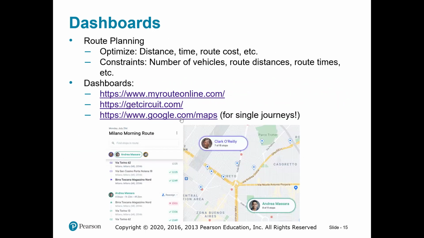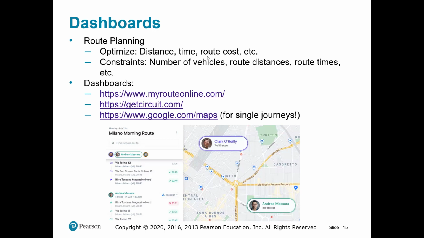Now, simple route planning is when you go to Google Maps and you plan your best journey between 2 points. There's a degree of optimization here because we're optimizing to minimize the time. But we also might set some constraints in that we might want to avoid certain things. We might want to avoid toll roads. And it's real time. Your optimization algorithm updates as you go along with your route.